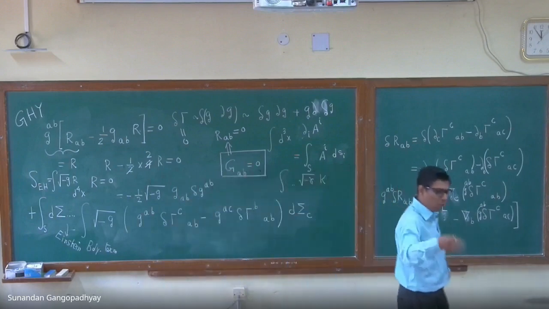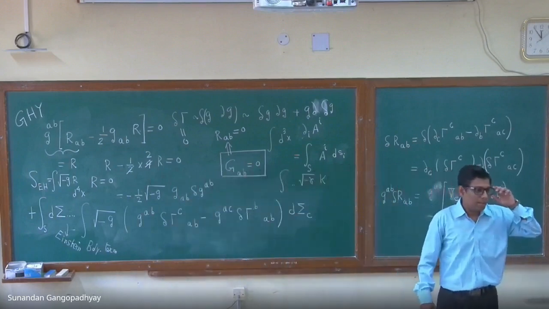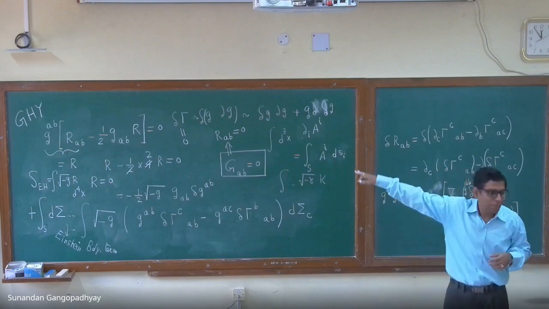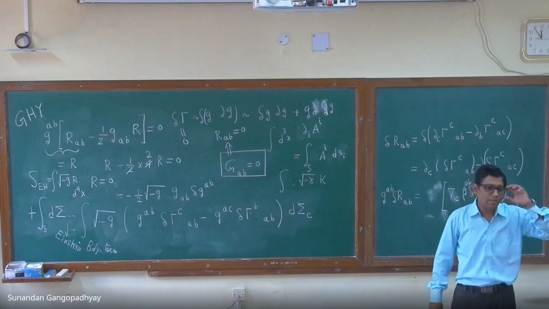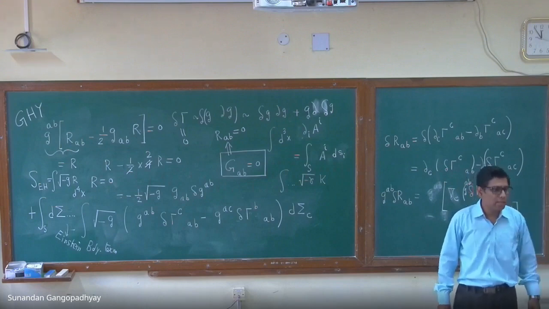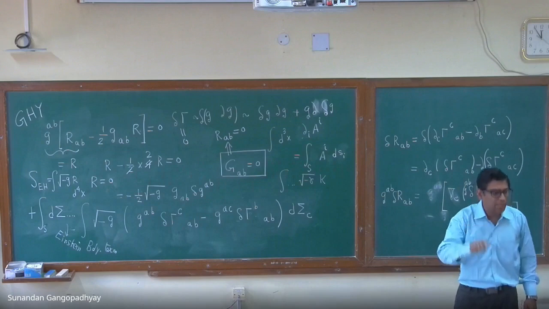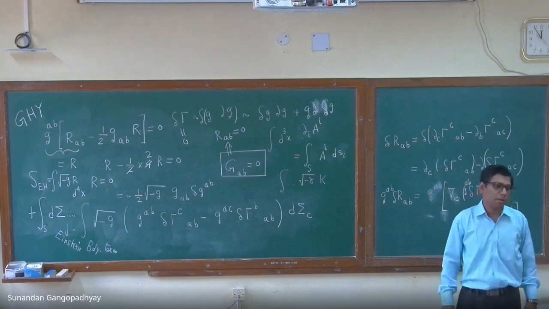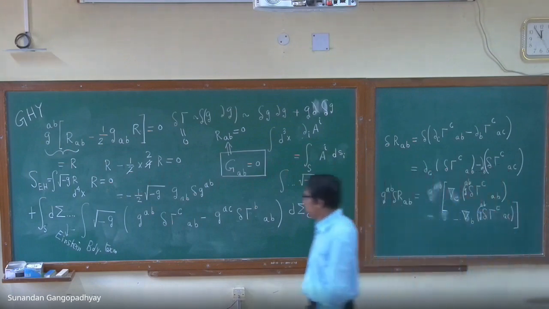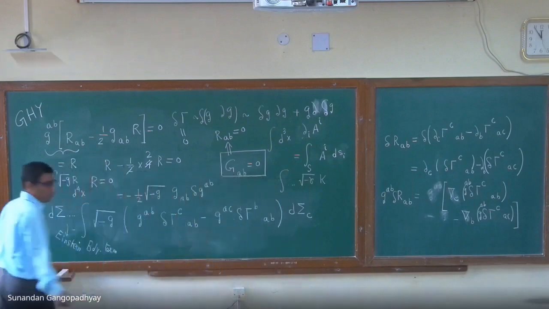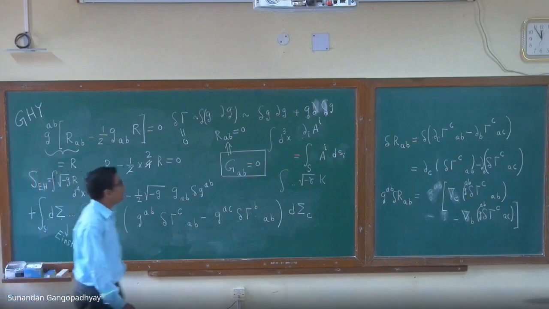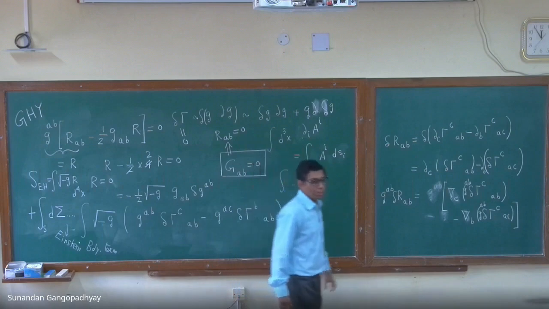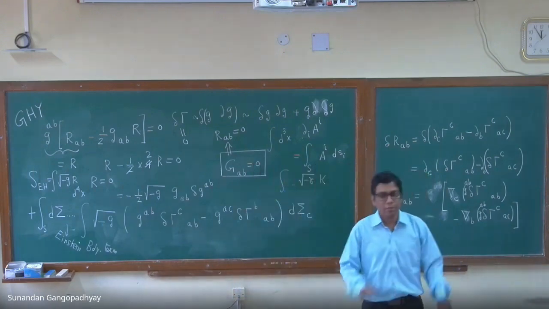Sometimes you add some more terms. That is not due to this problem, but to tackle some divergence problem, which is always there in field theories. If you want to cancel divergences, you add a further term in the action, and those terms are called counterterms. But we don't need to worry about counterterms here. Just remember that the full action of gravity is this action plus some boundary term. With this boundary term, you get a well-defined boundary value problem. Otherwise, it's not well-defined.